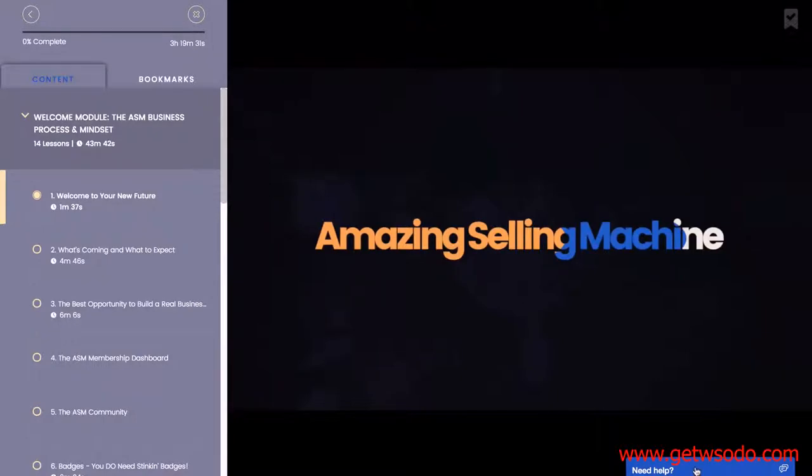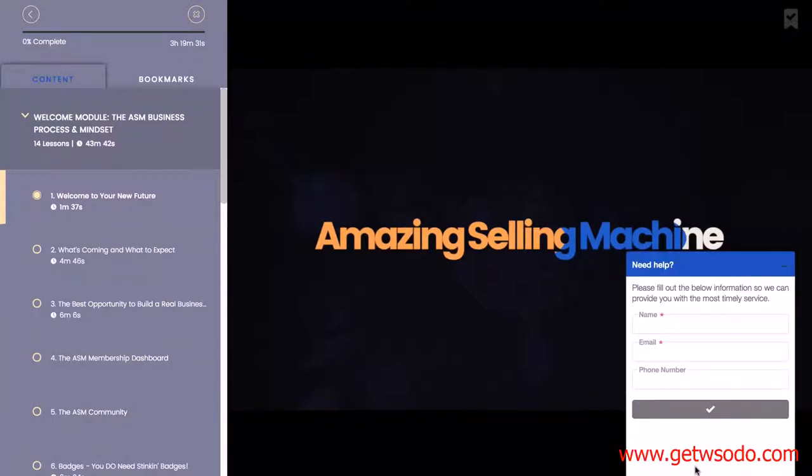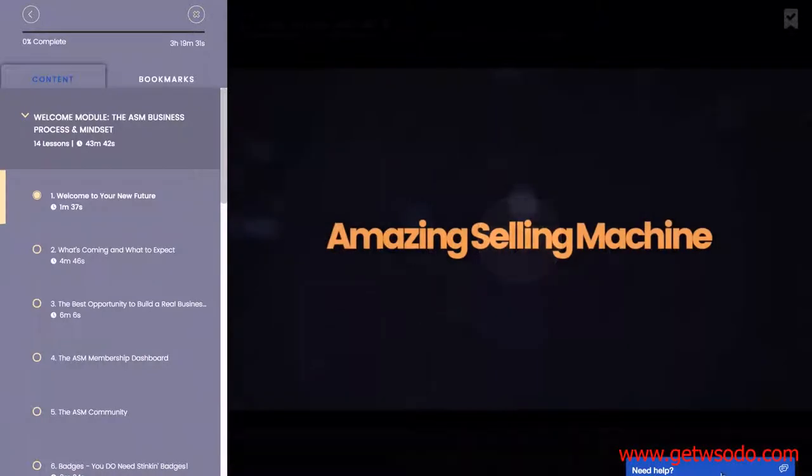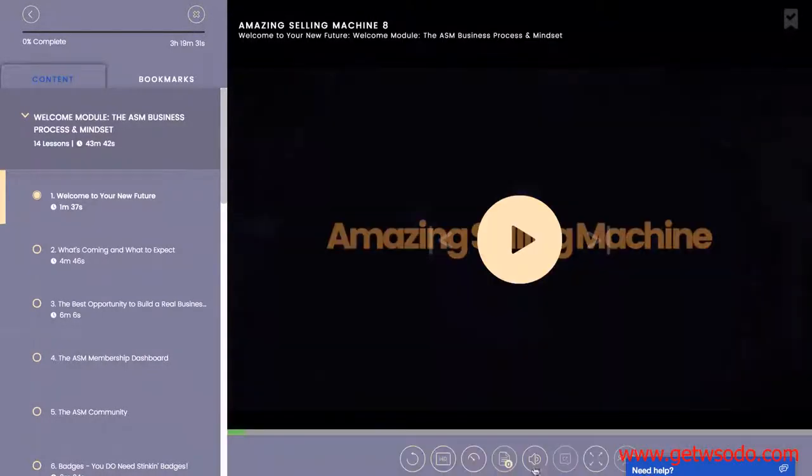But I'm quickly going to show you, because this appears everywhere inside the ASM dashboard, and it's another way of getting technical support. Again, this is just technical support. It's not for questions about the course. And all you would do is click on it, put in your name and email, click the tick box, and then a box will appear for you to type in your question or query. Now, as I said, this shouldn't be in this particular position when you get to this course, because it does block out one of the buttons. But let's quickly go through them.